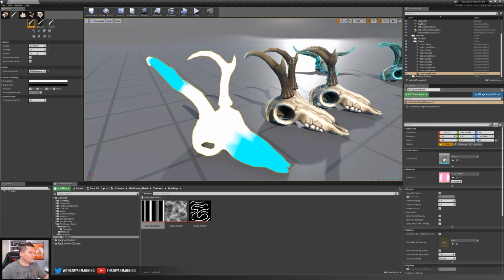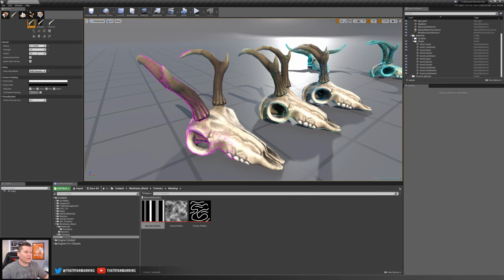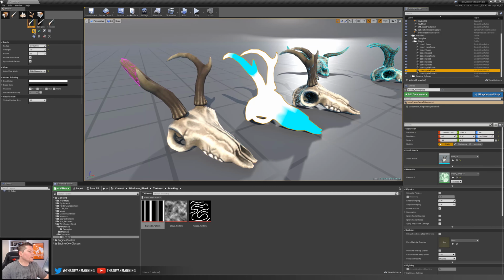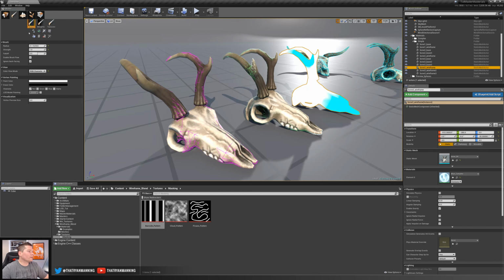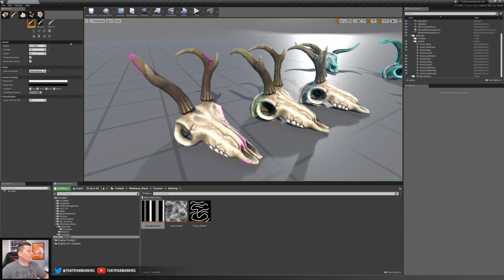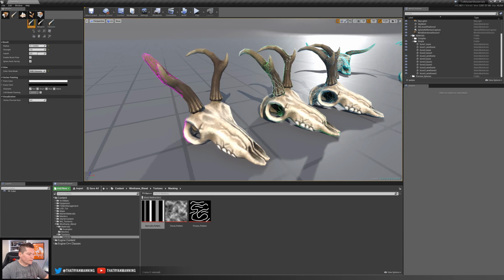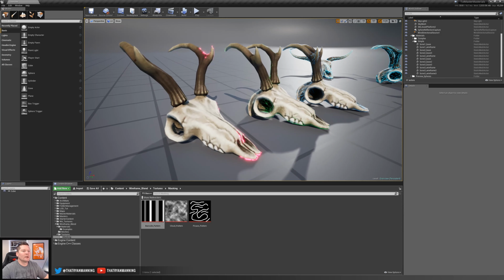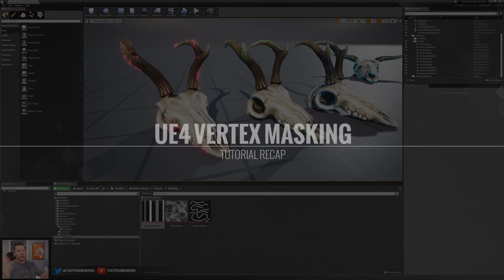I can go ahead and let's say paint color. I'm going to switch those by pressing X. So get white, and I'm just going to go ahead and fill it. And then let's see. There we go. So that's a little bit better. Let me see too. I'm gonna do the same thing with these guys. So we'll fill those so we can see the full effect without it being painted. So we'll save that. There we go. And we'll exit out of here. So it goes back to our game mode. And there we go.